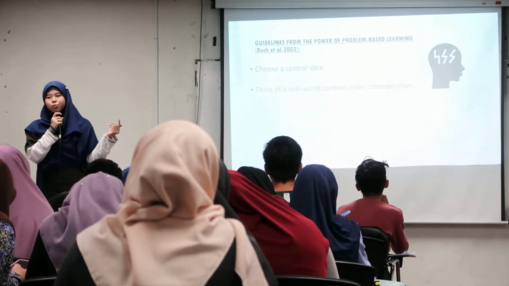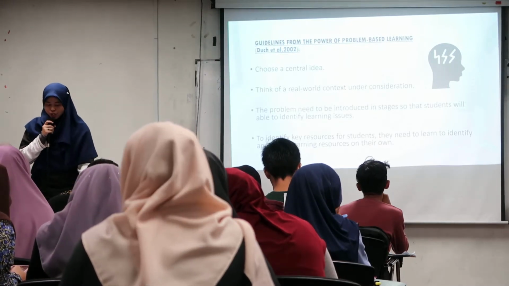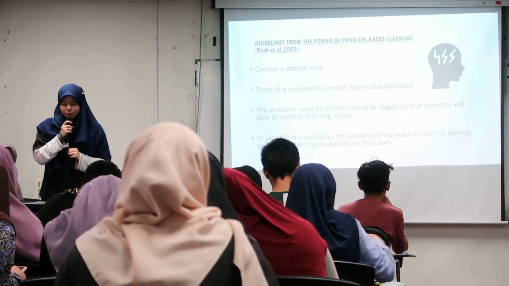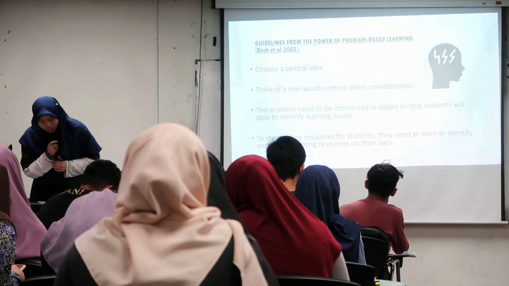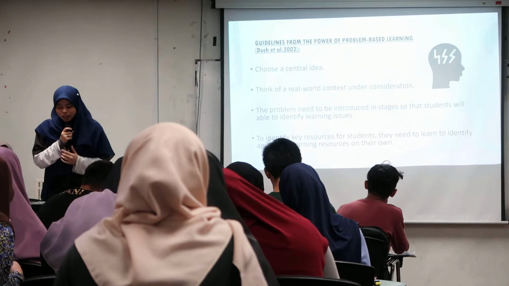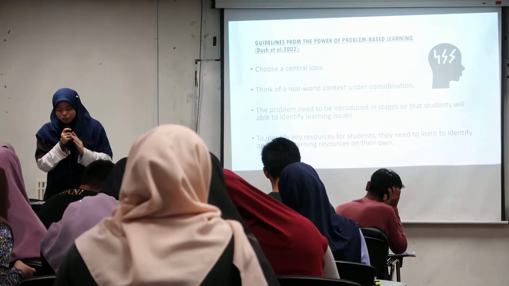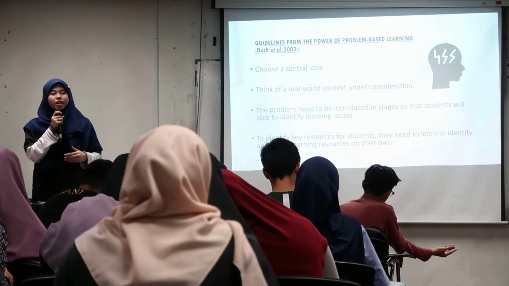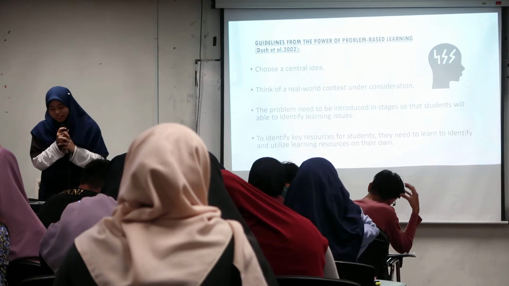These are the guidelines from the power of problem-based learning. The first one is you should choose central ideas. We should list the learning objectives that the students should meet. Like Madam Hanita told us to act last week, her central idea is to make us understand the poem more. That's the central idea. If she doesn't choose the central ideas, it will be a never-ending task, because it will be swirling and swirling like that.